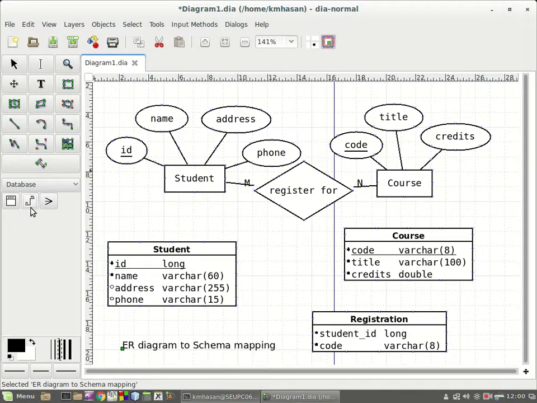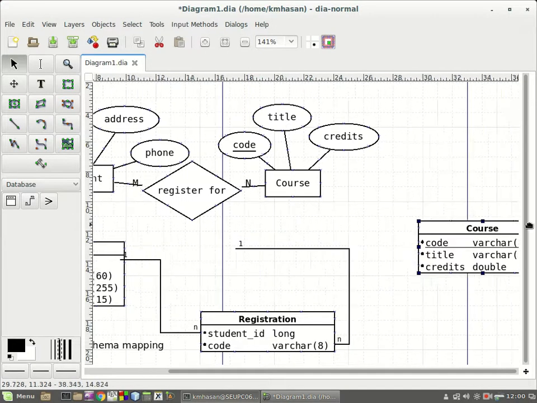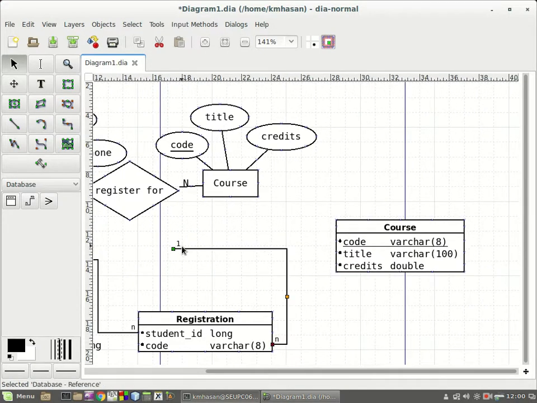So what we show over here is that for one student, you may have many registration records. That's why we have 1 and n down here. And also for one course, you may have multiple registration records. So yeah, well, this is hard to control like that. But let me try. So I'm going to plug this one over here with the code, and this n goes down here with the code. Okay.